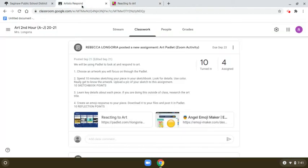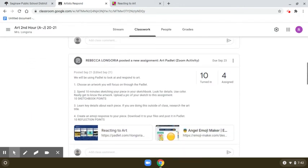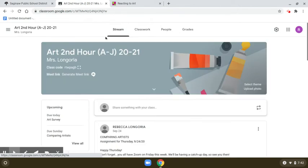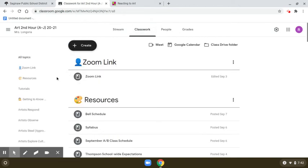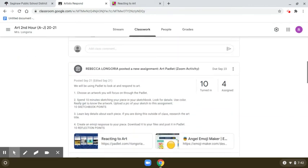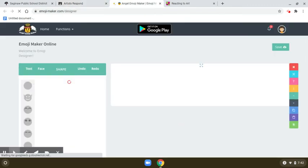So we're going to go back to our Art Padlet Zoom activity. Again, to find it, go to classwork, Artist Respond, and scroll down to Art Padlet Zoom Activity. We're going to now visit the second link, the Angel Emoji Maker.